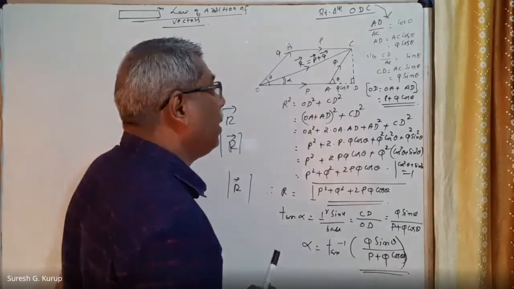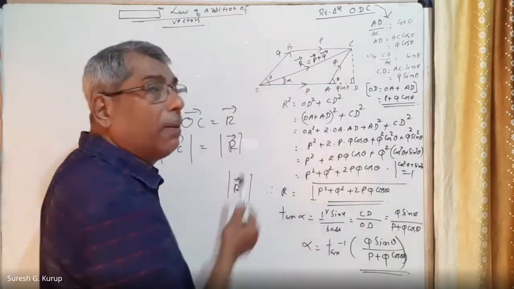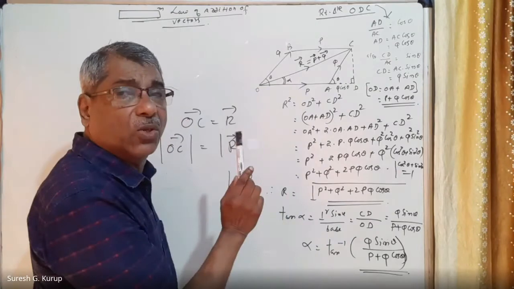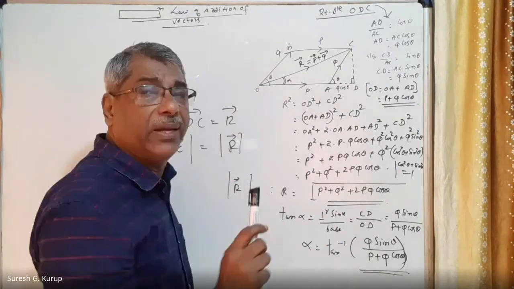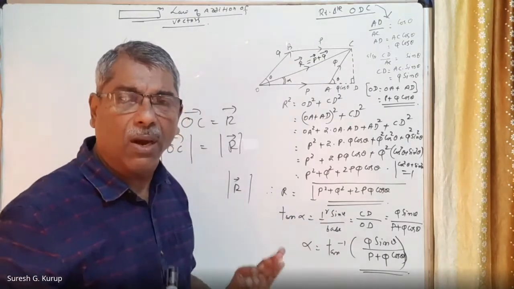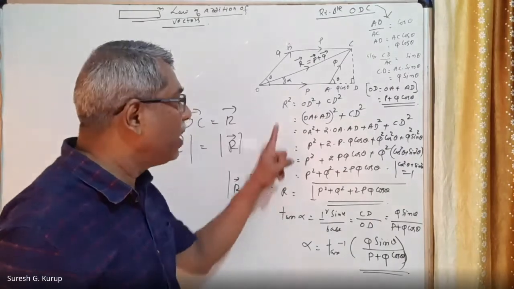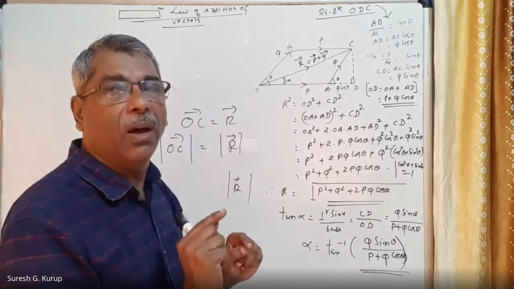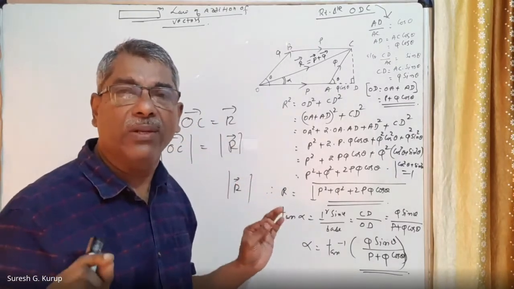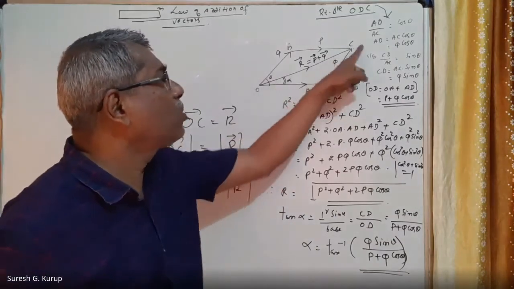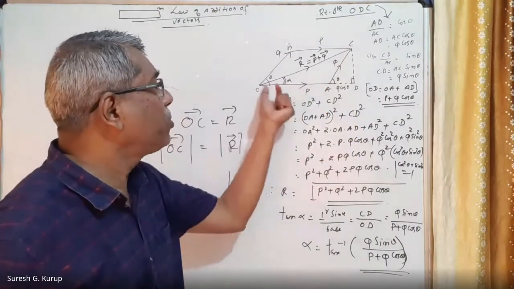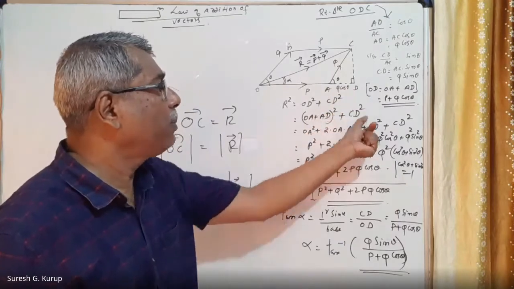Am I correct? So by Pythagoras theorem applied for this right angle triangle, we can write the square of the hypotenuse. Square of the hypotenuse is R square, right? The square of a vector is always the square of the magnitude only. Remember that. That's why simply R square is written. Never write vector R square. Simply R square is needed because the square of a vector is the square of its magnitude. So R square is equal to OD square plus CD square. But OD is equal to OA plus AD, so OD square is (OA plus AD) square, plus CD square.